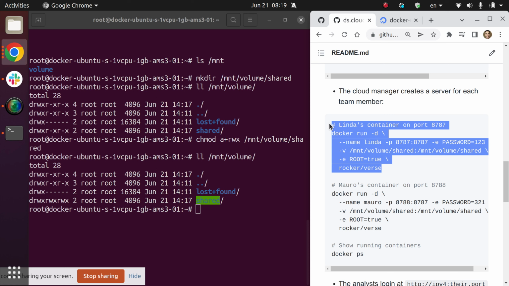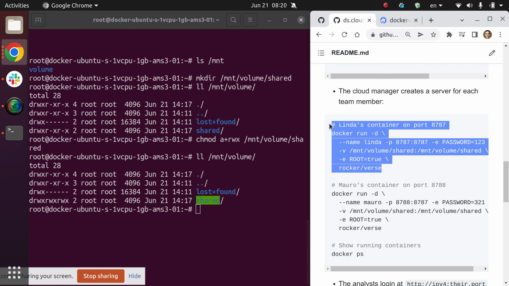So now let's give different team members different little computers. For example, Linda and I could be playing the role of analysts, and we each have one container, one little computer each, where we can do whatever we want. We have a password, we do our thing, but both of us can write to that shared folder, so that, for example, Linda can write a file that I can then read. That would be the experience you have with something like Dropbox, for example.